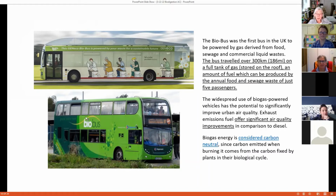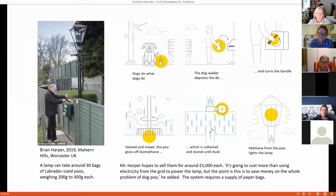And below it is a double-decker bus, also in the United Kingdom, runs on the same principle. I'm not sure where they keep the gas, but the emissions are going to really be good for air quality because the emissions aren't nearly as dangerous as fossil fuel emissions. And biogas energy is considered carbon neutral because the carbon emitted when burning it comes from carbon fixed by plants, not by fossil fuel, which you can't renew.